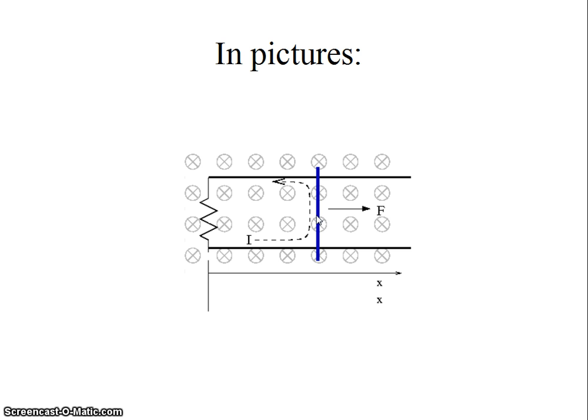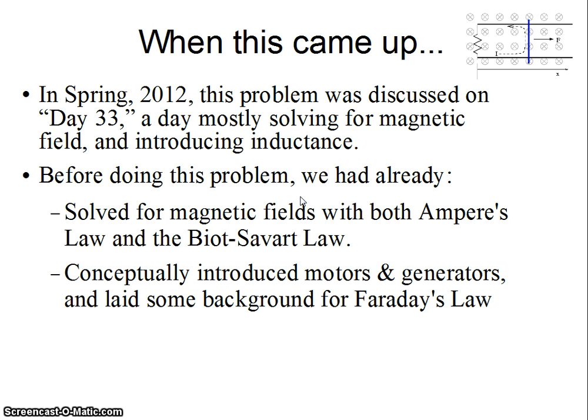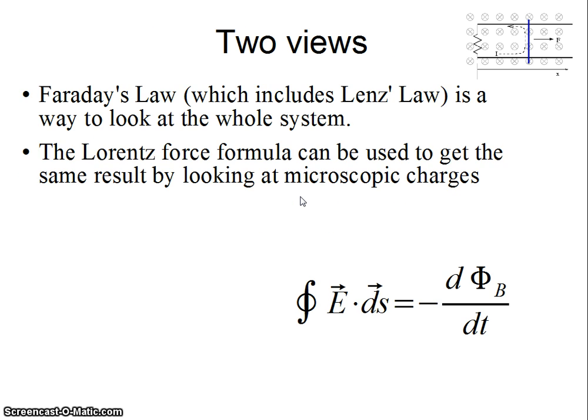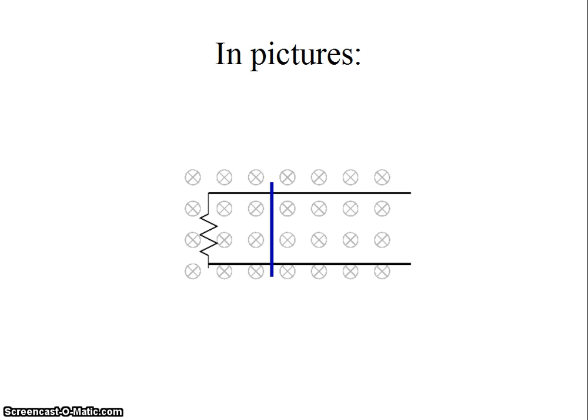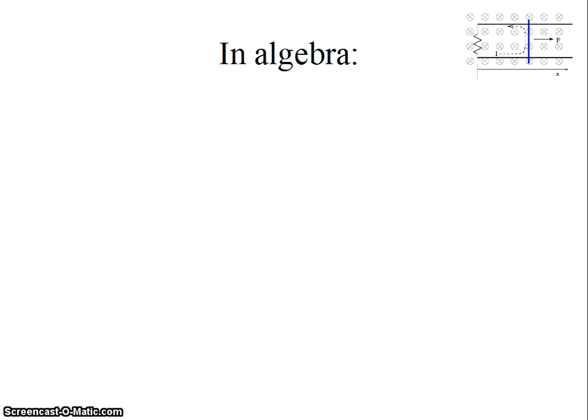The whole system talks about magnetic flux in an enclosed loop. So the loop, that is the only loop in the system, is following around with the current. It is getting bigger. d phi dt, the time derivative of flux, appears in the Faraday's law formula. So that's what we're going to look at when we do the math, because we know about macroscopic properties like resistance and current. So when we do the algebra, we use Faraday's law.